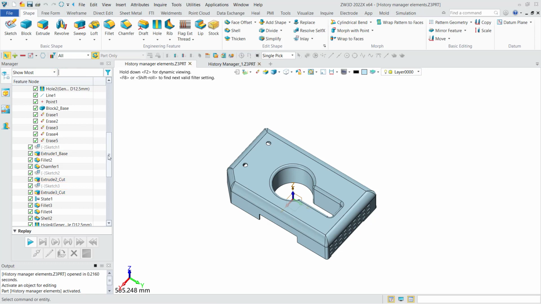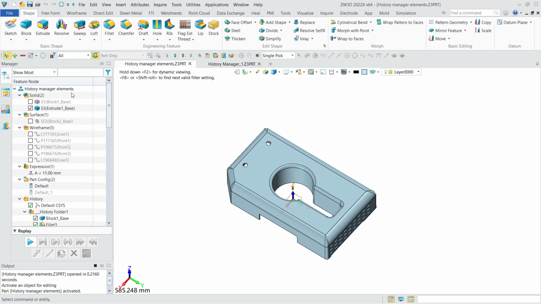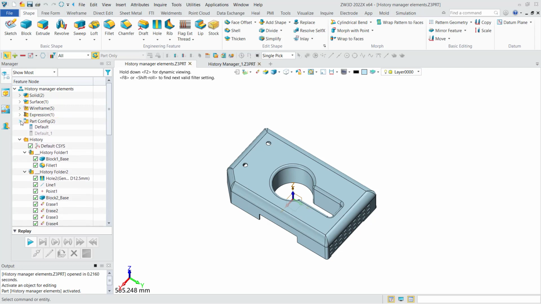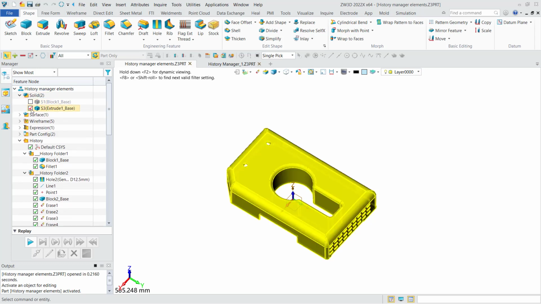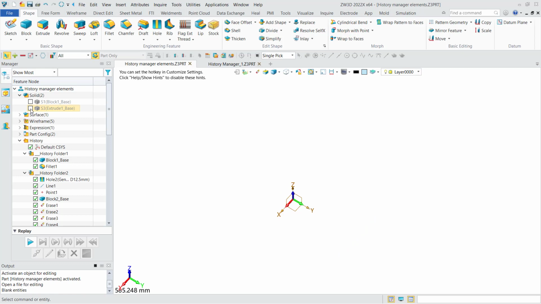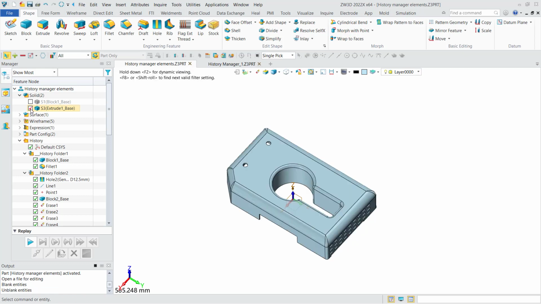Okay, and below is the object folders, like solid folder, surface folder, wireframe folder, expression folder, and the part config folders. So you can do some basic operations, like you can erase all, blank all, or unblank all, or you can just unblank a single solid.